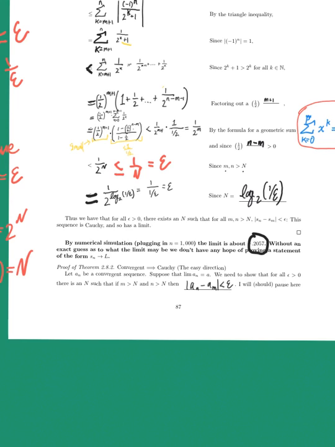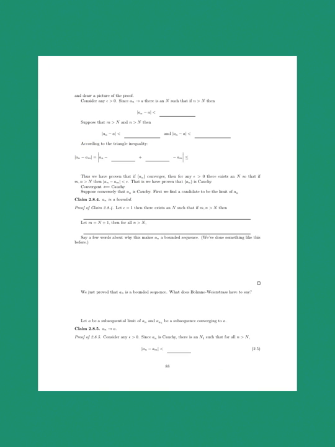So for every epsilon, something happens. The fact that there's a "for all epsilon" right here tells me how to start. Let's consider any epsilon bigger than 0. I need to have considered any epsilon at the start of my proof. Next, I need to come up with a big N. Well, the only fact I know is that a sub n converges to a. That's the only thing I can use to get a hold of my big N.